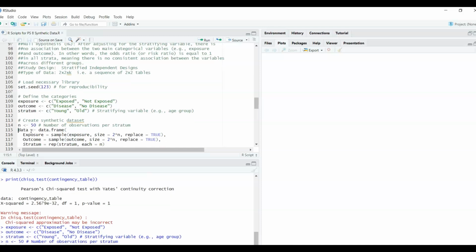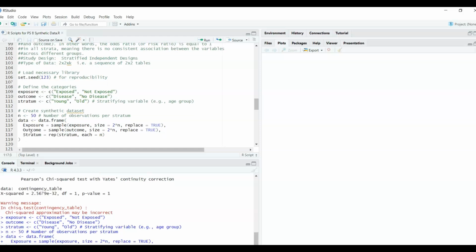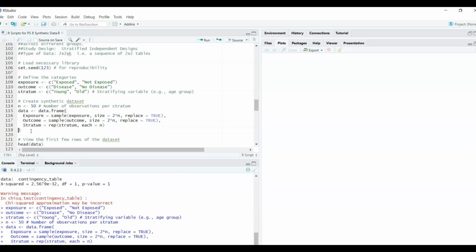Number of observations per stratum would be 50, and we put them together. The data frame is exposure, which is sampling from exposure, size equal to 2 times n, replace equal to true. Outcome, sample from the outcome variable, size equal to 2 times n, replace equal to true. Stratum is repeat the stratum, each equal to n.